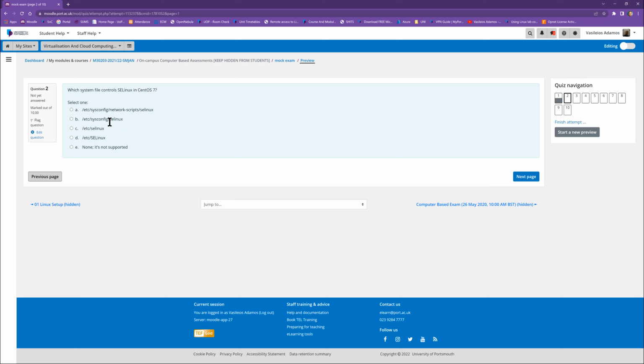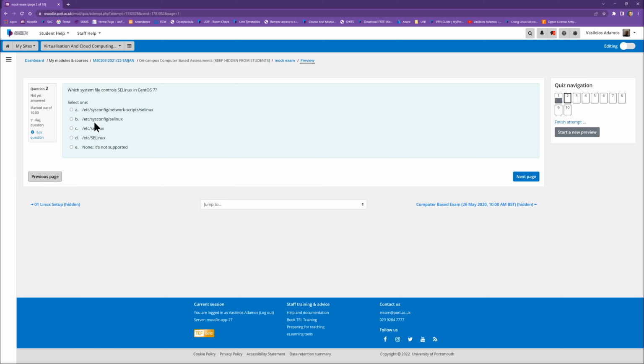The next question has round buttons. This means that it's a multiple choice, so there's only one correct answer to this question. Which system file controls SELinux? Is it /etc/sysconfig/network-scripts/selinux? Sysconfig network scripts, network card stuff, not really. /etc/sysconfig/selinux?